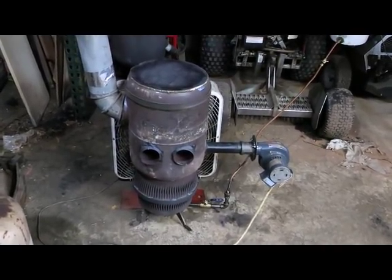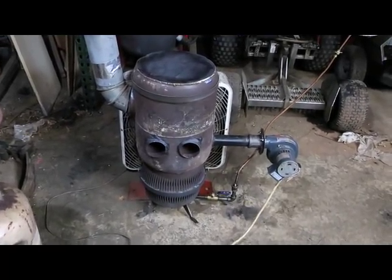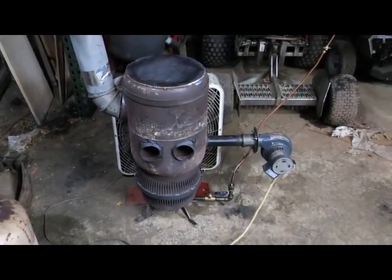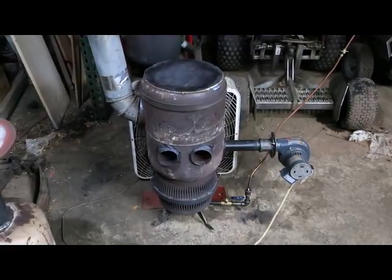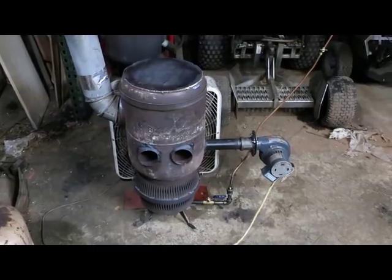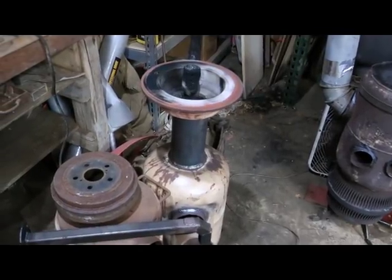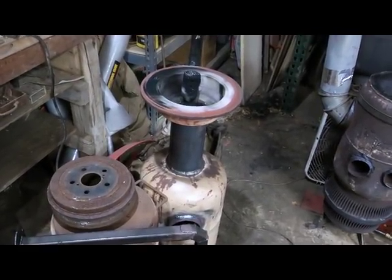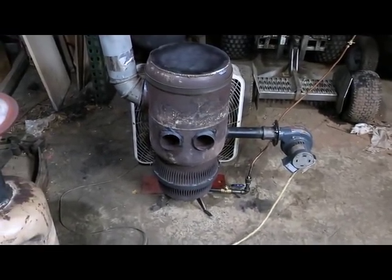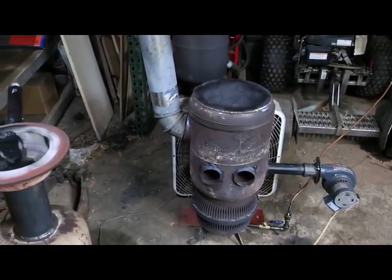Here's the new heater — I still have a lot of welding to do; everything is just kind of tacked together. The top comes off and I'm not sure if I'll put a hinge on or just add handles to lift it straight up. With the other unit, I thought keeping the bottom really hot was a bad thing, but I realized there's nothing wrong with it if the heat stays down low where a fan can blow it off and less heat goes out the chimney.